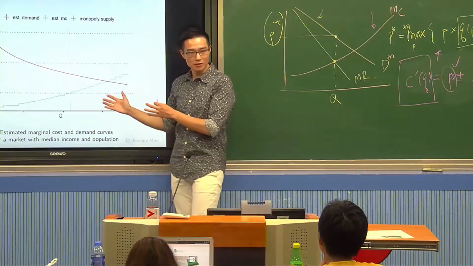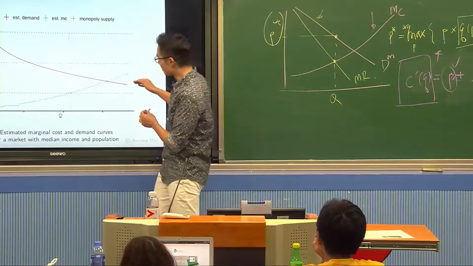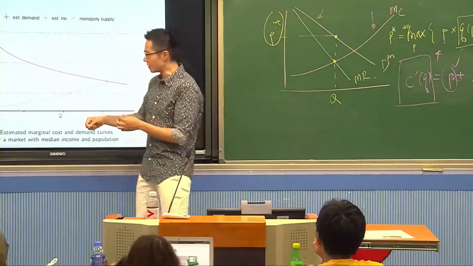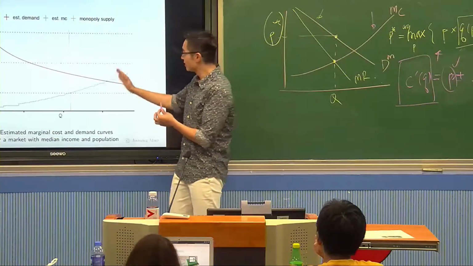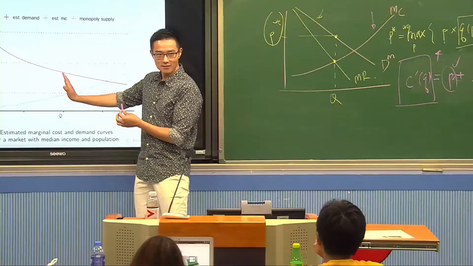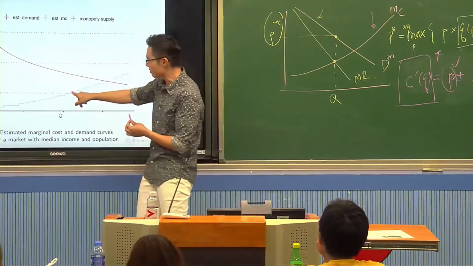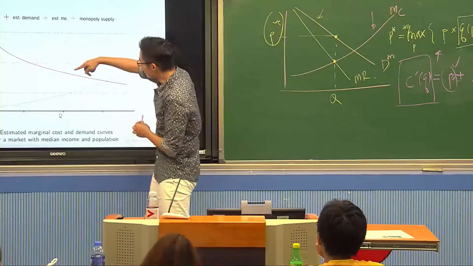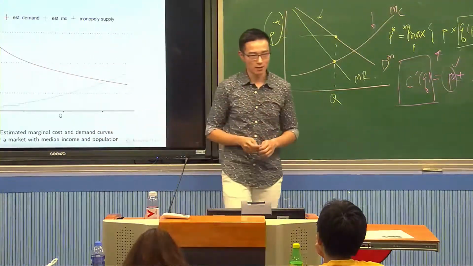And this just looks like a textbook model, right? Because this is the marginal cost. This is the demand curve. In a competitive market, this is where the firm should produce, correct? But because it's a monopoly, it produces here, right? So presumably this is the marginal revenue, and this is the point where it should really produce, and this is where the price truly is, okay? It produces less than the competitive market point.